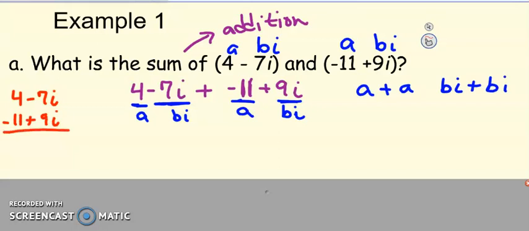All right. And we're going to add them up together. All right. So if we're going to add them, that means the negative seven plus nine gives you a positive two I. So if you have nine dollars and you give somebody seven of them, that means you only have two dollars left. All right. And then for a negative 11 and four, if you owe 11 dollars and you give somebody four dollars, you still owe them negative seven dollars. And you know what? That's our answer right there.